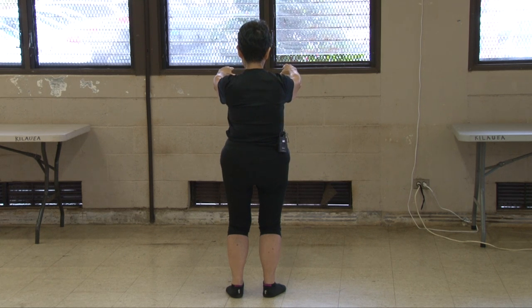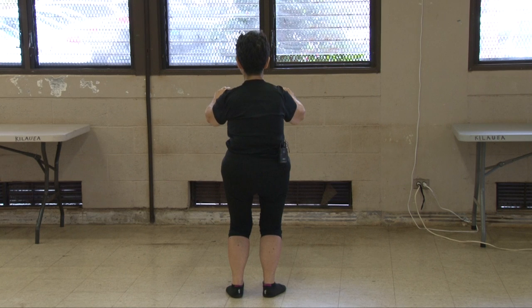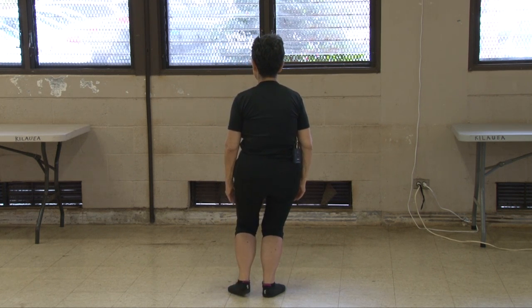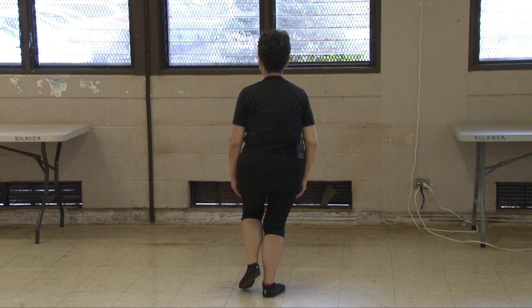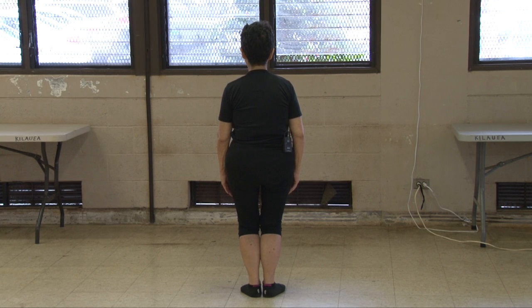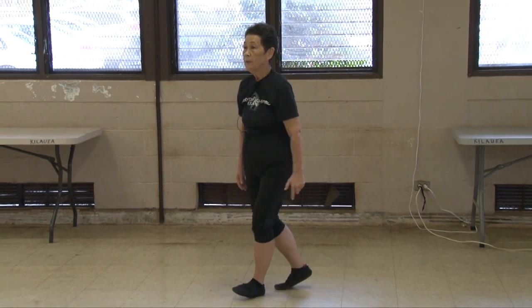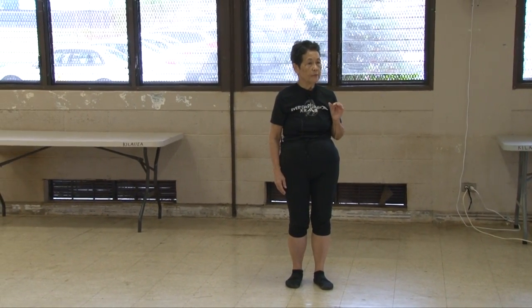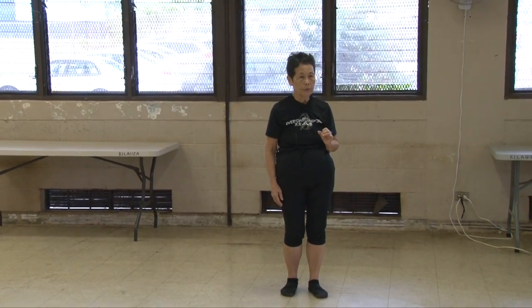How do you drop your shoulders? Drop your shoulders, flex your knees, elbows, wrists. Heel up, toe down, heel down. Slowly come back if you need to, but not straight up. Okay? Good, easy, right? So you get the feel of what you're supposed to do.